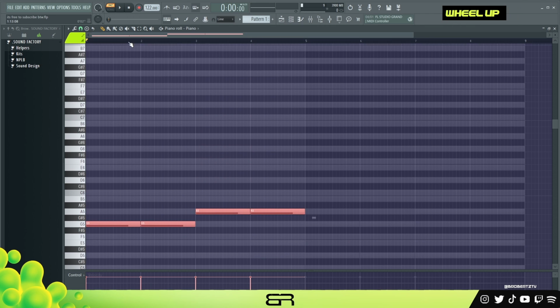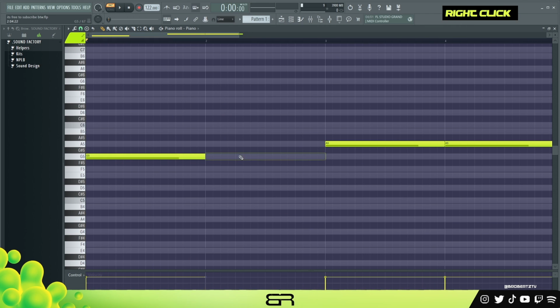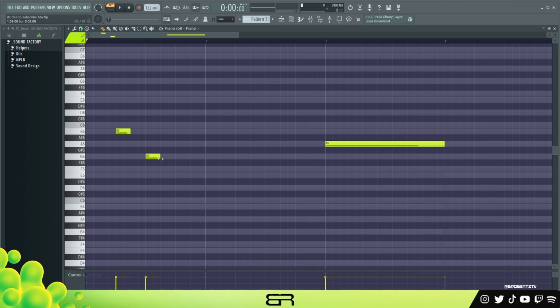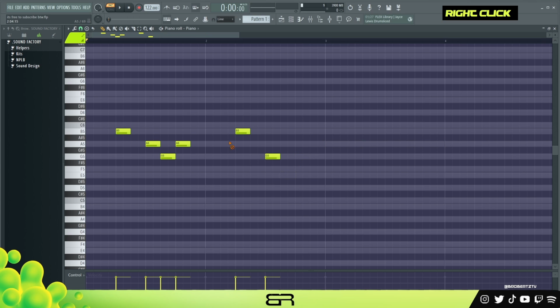Let's go here, paste them. So pretty much what you want to do is go back and forth between these notes. So let's say you do something like this. Right, so you're just going back from one of these notes, or this may not sound good within this, but something like this. Right, just going back between these notes, and if you want to switch them, you can. You can see it sounds good no matter what. Now obviously you gotta sauce it up. You can't just do this generic stuff, you gotta make it unique. So let's go ahead and do that.